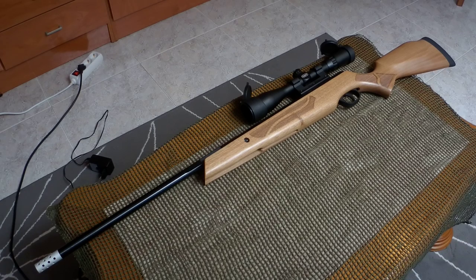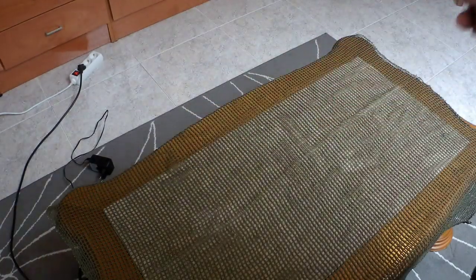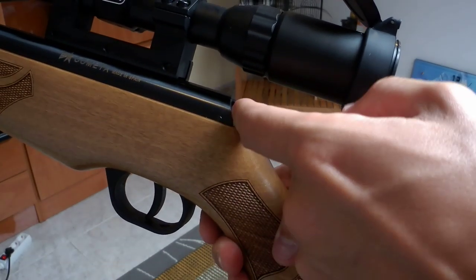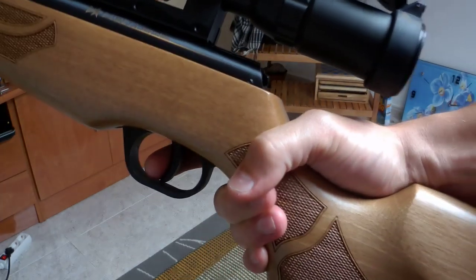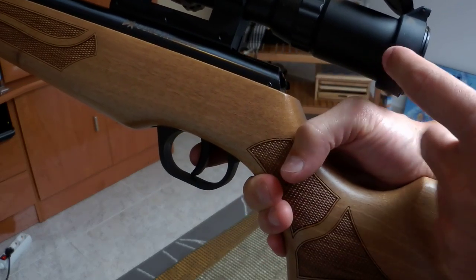Other things worth mentioning. If I grab it up in front of the camera, where are we? There we are. Okay, the safety's here. When you cock it, this piece here comes back, and you just have to knock it off with your thumb. When you're fully gripped around the gun, it's easy enough to knock off with your thumb without fouling on the scope.